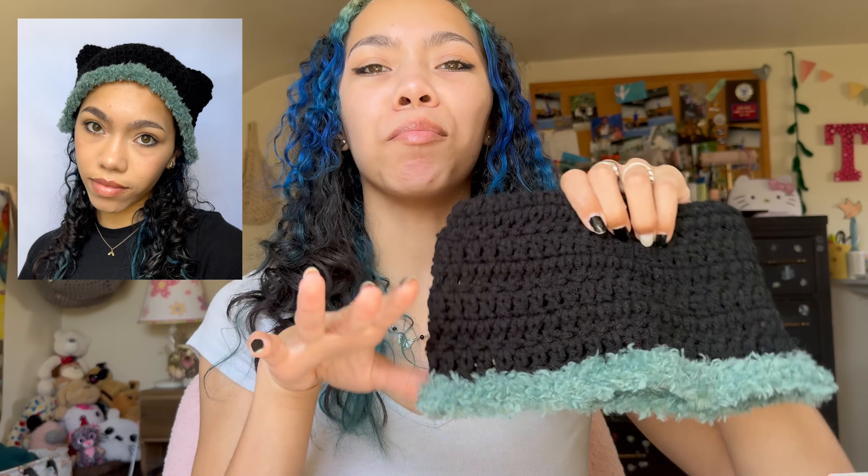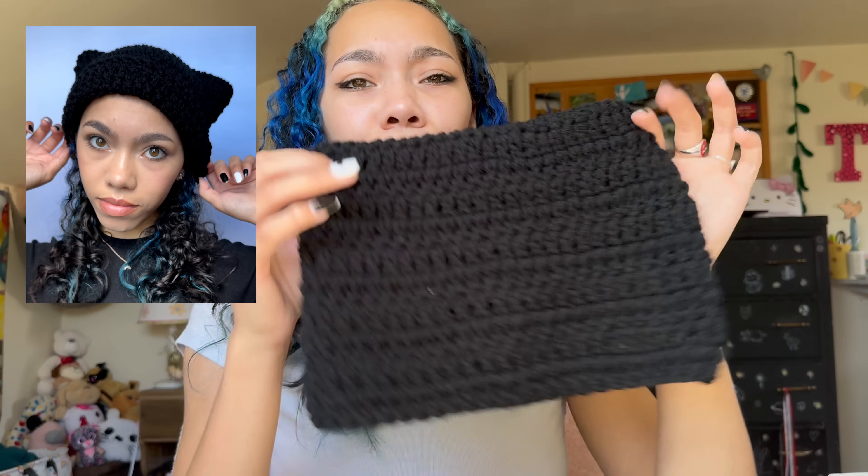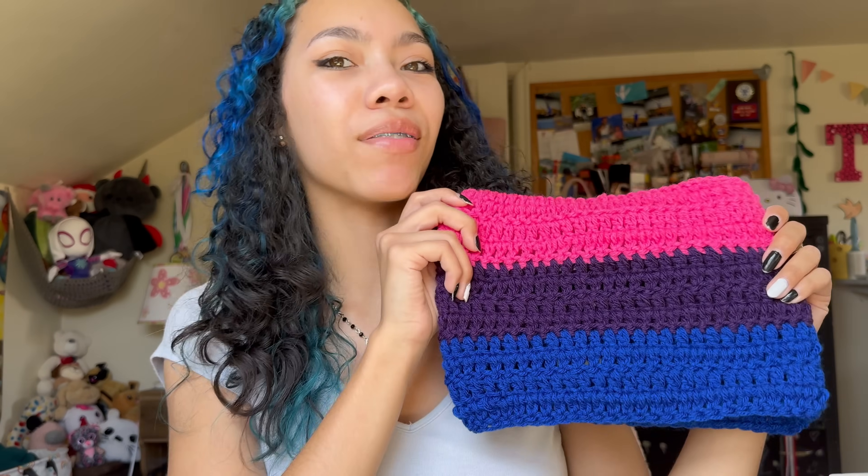That's our last thing in the Bs category, so we finished nine hats. Quick recap: solid black cat ear beanie — the original already sold so I made a second one; black with black fur; black with blue fur; black with white fur; oversized black added last minute; two black and browns — the oversized already sold; black and blue cat ear beanie, which we haven't had in stock since last year; and the bisexual pride flag cat ear beanie. I missed the photo shoot day for that last one but I'll take pictures when I make the other pride flag beanies so they can all drop at the same time.